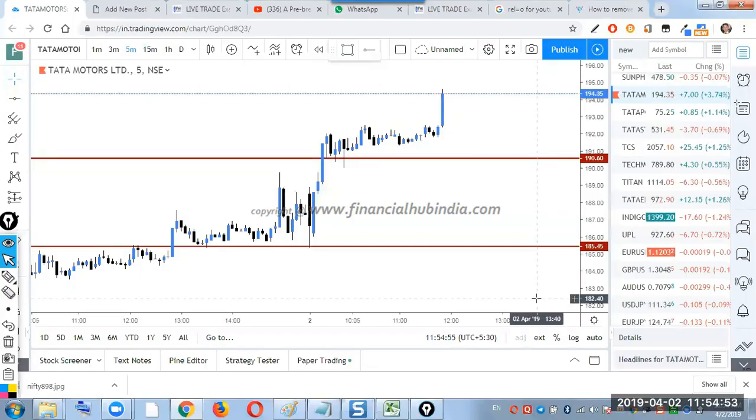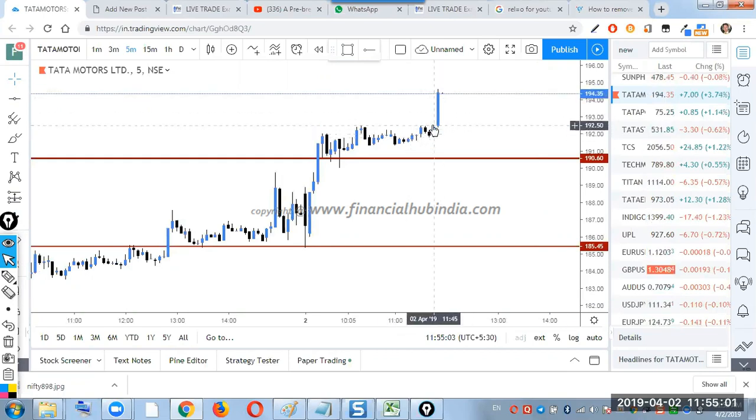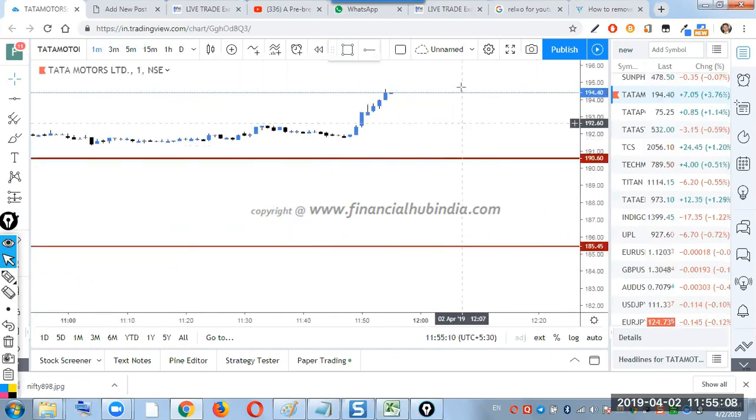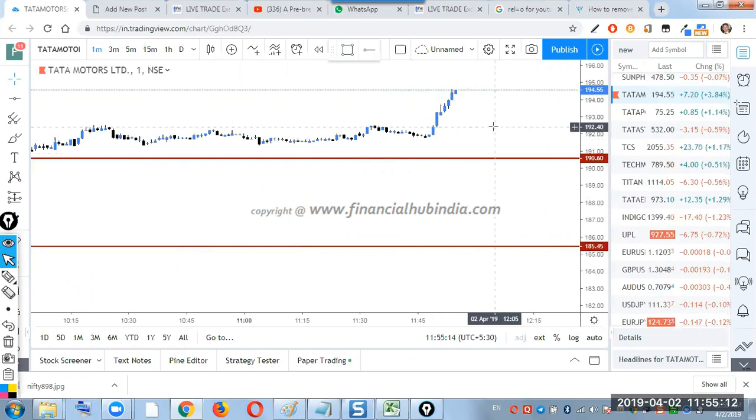Hey guys, Rajiv here. So again, we are back into this trade, Tata Motors, as we have been expecting based on the order flows. So right now you can see the order flow is happening, and we got the breakout as we have been expecting in here. Since there is no way, based on any key levels of the order flows, to trail the stop loss, and since it's an intraday quick breakout momentum trade we are following, we'll be trailing our stop loss based on a different criteria.